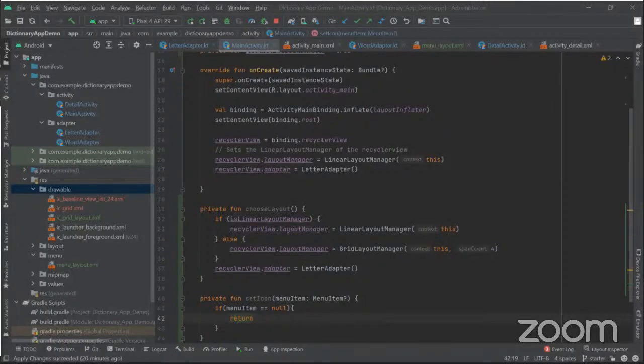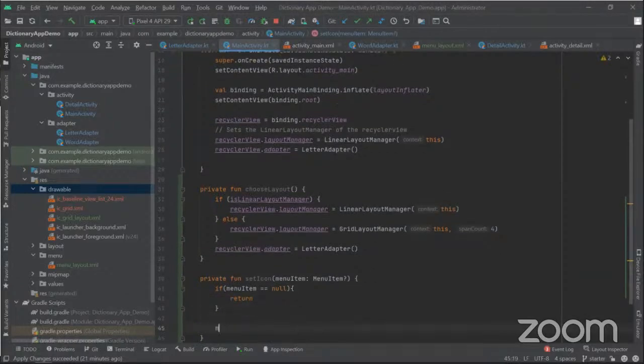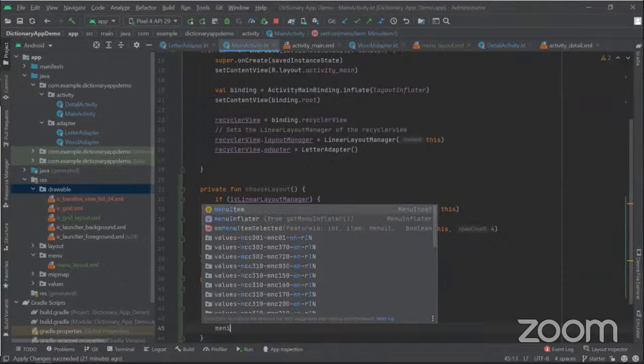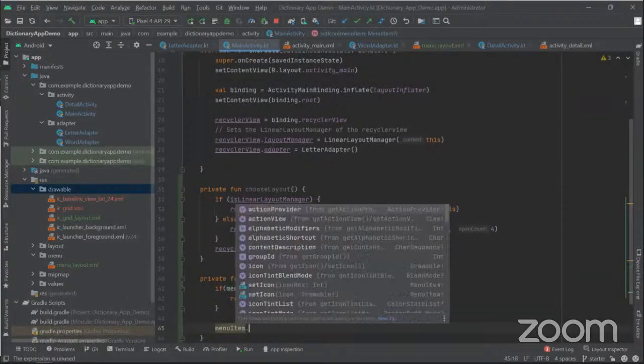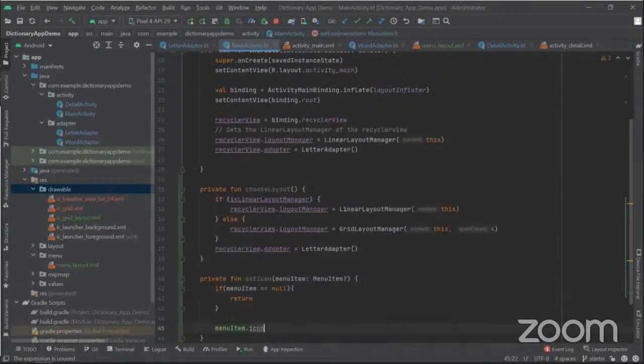Okay, so moving on. After returning, if it is null, just return, don't do anything. But if it is not null, we want to say menuItem dot icon, the property to get or set the icon.